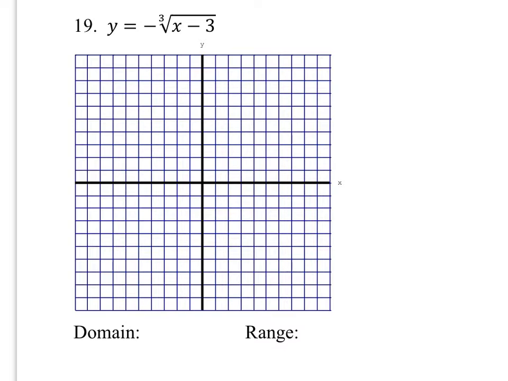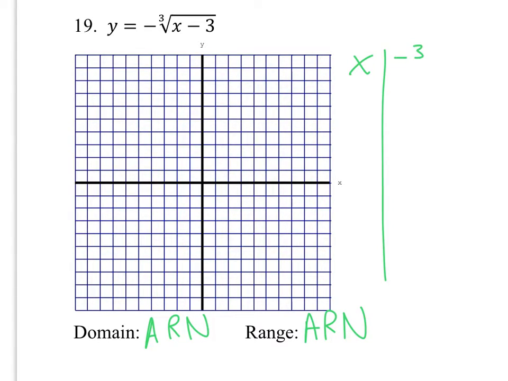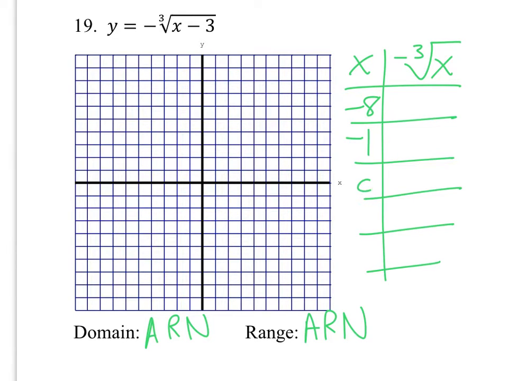That brings us to our last couple of questions. We're going to be graphing some cube root functions. Their domains and ranges are always all real numbers. So if you want to start with that, you could. Just don't forget to put something there. Our table is a little bit different. And again, I'm going to jump right to the negative cube root of x. So we use negative 8, negative 1, 0, 1, and 8 as our basic points. Cube root of negative 8 is negative 2, but then we've got the opposite of that, so it's a positive 2. We get a positive 1, 0, negative 1, negative 2.